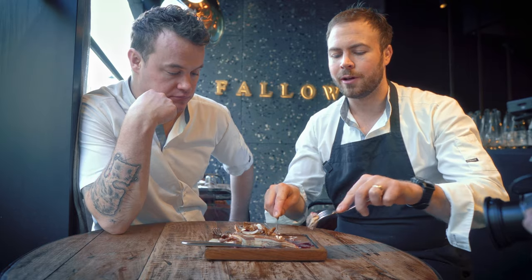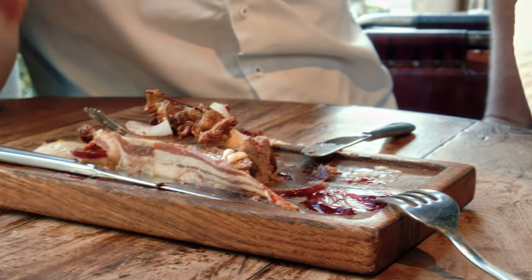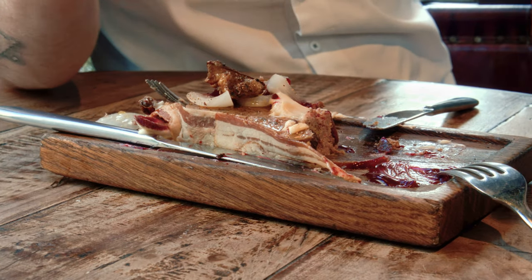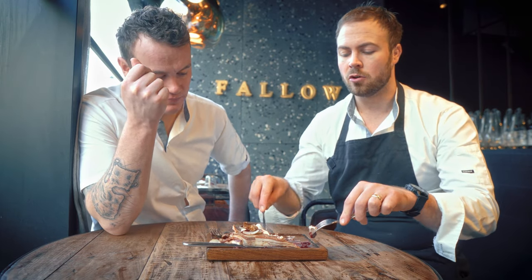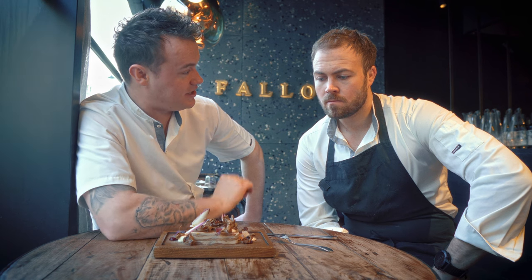When you buy an animal whole you end up with a lot of by-product that you need to use, and a terrine is a really good way of using all of that. You can mince different parts in different ways — put the loins in just diced up because they're a lot more tender, and the tougher joints of meat like the legs and the shoulders you can mince a little bit more finely so they're easier to break down. It's a satisfying thing to make, especially when it's kind of like a sustainable, UK British product. Rabbits and their ears reunited with the meat.